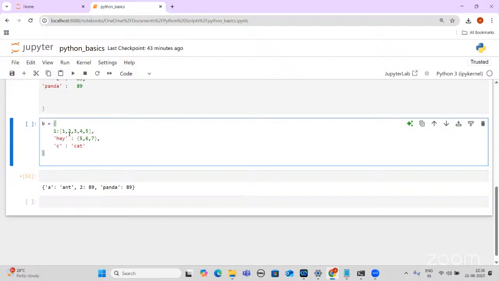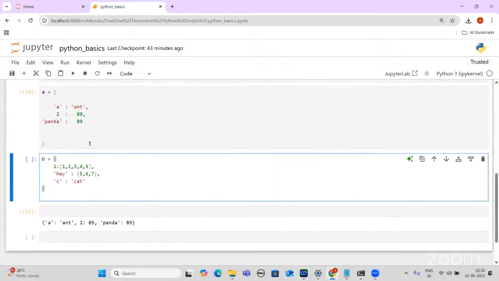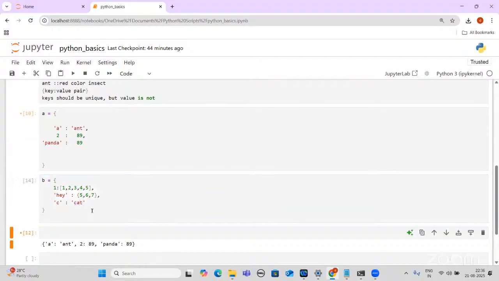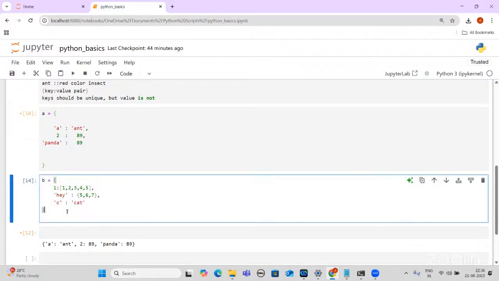So what I'm telling is dictionaries can allow the data like this also. I'm giving the key value and the pair is a list here. And here for the key string, the pair is a set because I'm defining this in the curly brackets, and C, which is nothing but cat, both are strings. Just execute this. So it is executed, so no error.